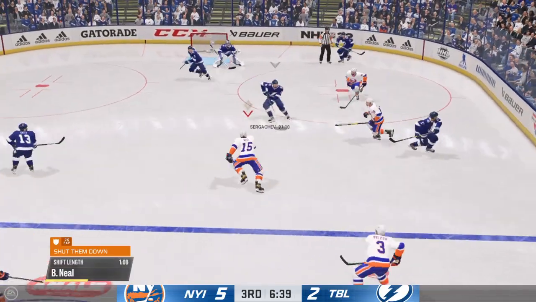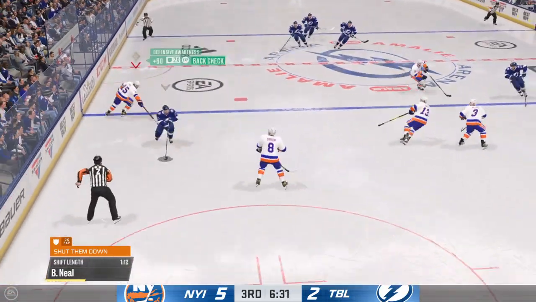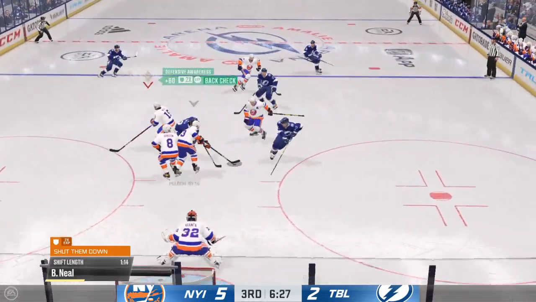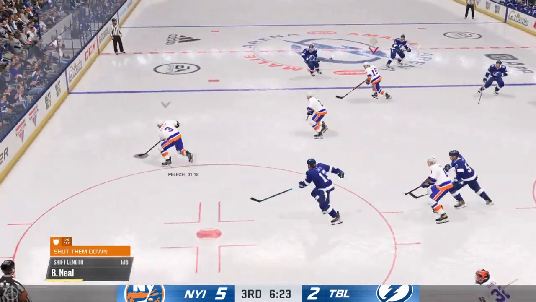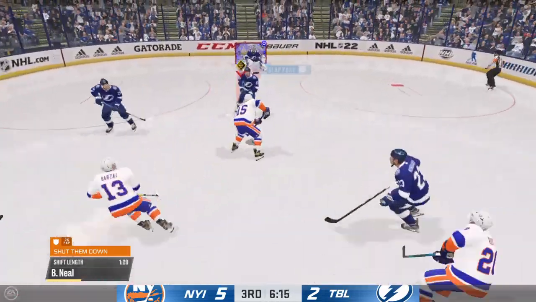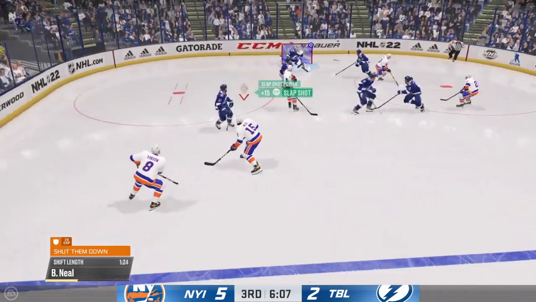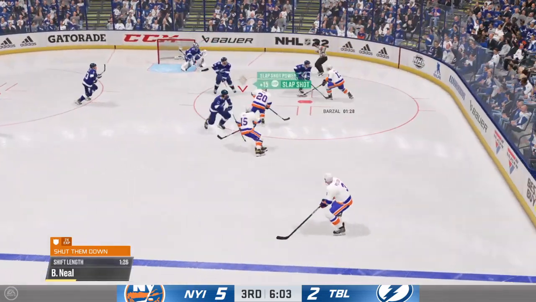Tampa Bay's got a hold of it along the wall. Gains the zone from the right side. Quick feed to Perron. Gets the full use of his stick on the poke check. Nice zone entry on the left side. Neal's hungry for that third one. He's got two. He took that quick little pass. Now he's a dangerous player.